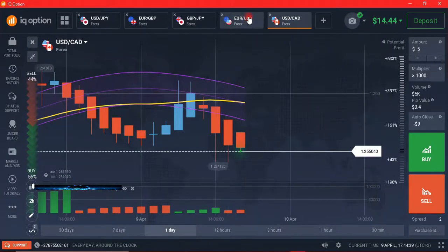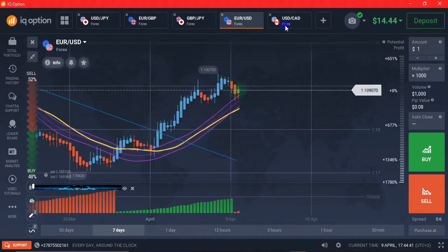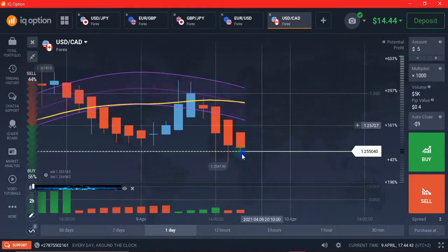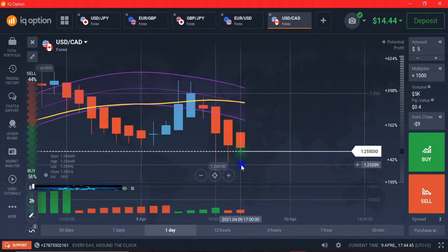So what I'm going to do right now, I've made $2 profit, so I'm going to start investing my $2 in the next coming trades, so that I'm no longer risking my initial deposit. I'm now risking my profits to make something.